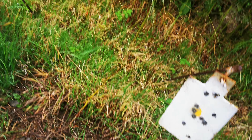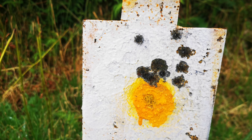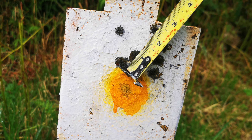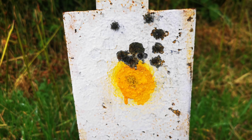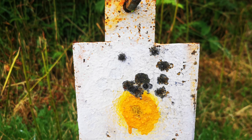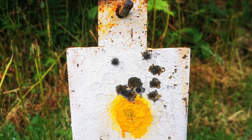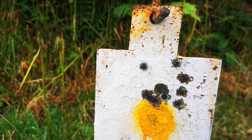I must have got very lucky - I believe all 10 hit the plate, you'd have to watch the video back. At 200 meters that has come in about two and a half inches. About two and a half for 10 rounds, so that's the best I think I've shot at 200 without a doubt. Two and a half inches, SK flat nose with an Easy Tuna break set to nine. That's quite respectable.